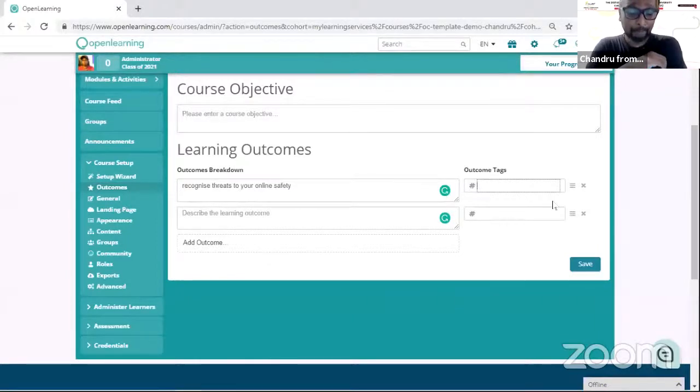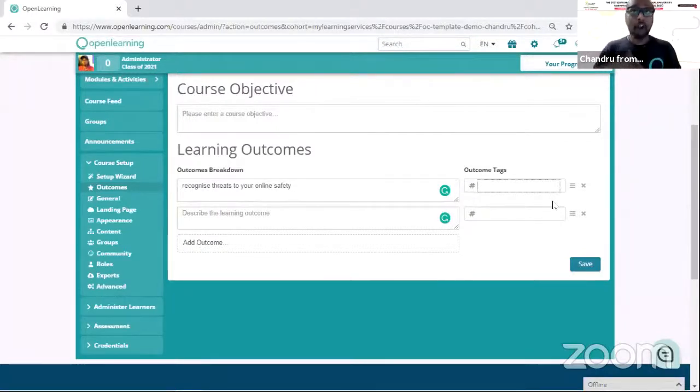In Open Learning, we believe that in a high quality course, normally all the great online courses, the contents and activities in the course will link to the learning outcomes. That's the most important part. Whatever course you design, your course must be focused on fulfilling the learning outcomes. So when you create your course in Open Learning, all the contents and activities you can link to your course learning outcome by using the outcome tags. It will create a connection.